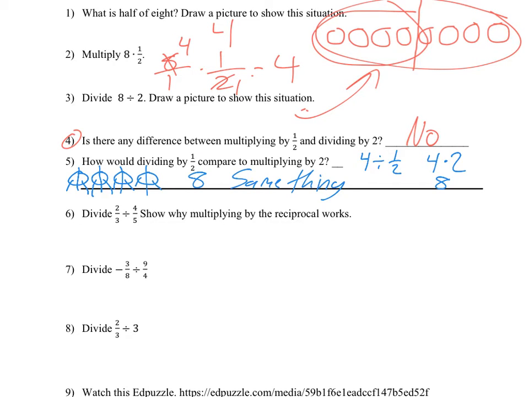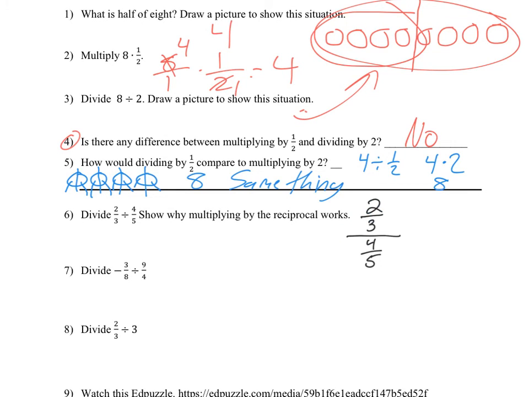All right, so we're going to move on to dividing by fractions here and show why multiplying by the reciprocal works. So we're going to take a fraction divided by a fraction, which could be written just like this, where I have a fraction over a fraction being division. And what makes this challenging, I'm sure you would agree, is having that 4/5 in the denominator, which makes this really uncomfortable and really ugly. So our idea is that we want to get rid of that 4/5.